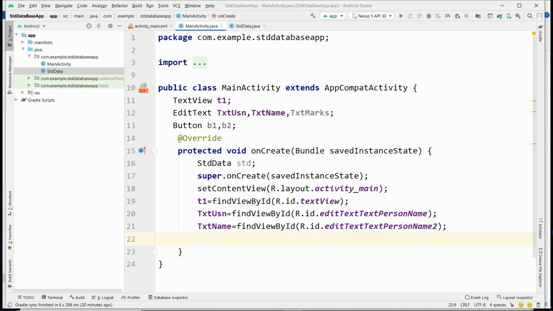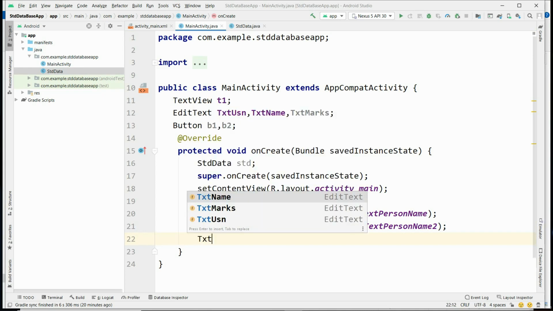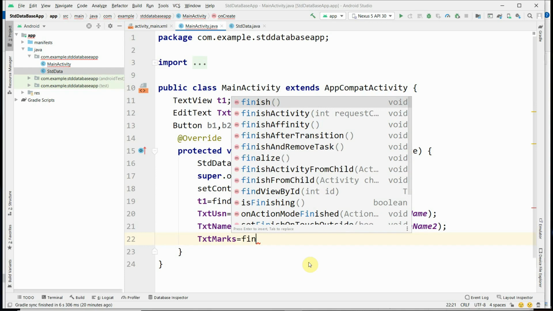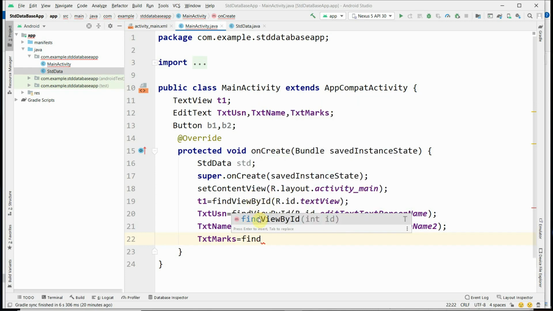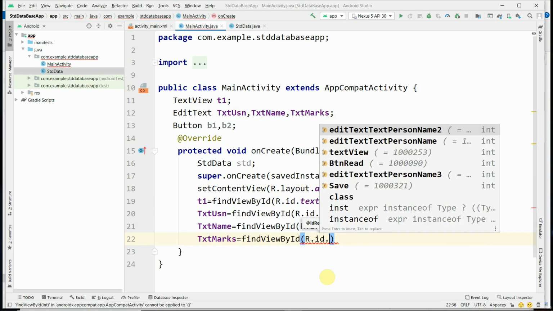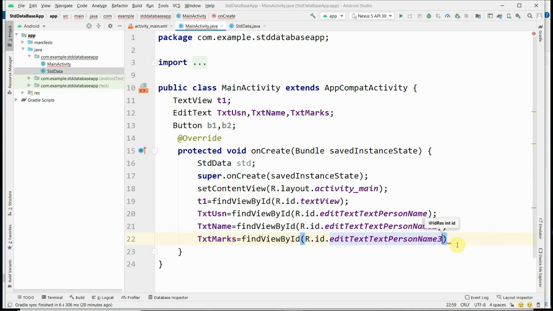And the third plain text is to store the marks: txt marks equal to find view by id in bracket r dot id dot, this edit text person 3. Okay, you have created 3 text objects and you mapped them to the user interface.